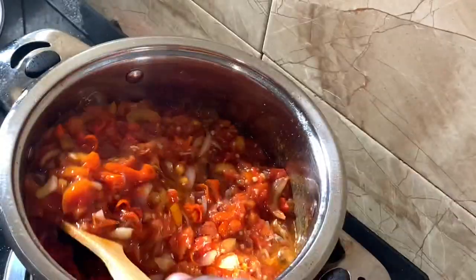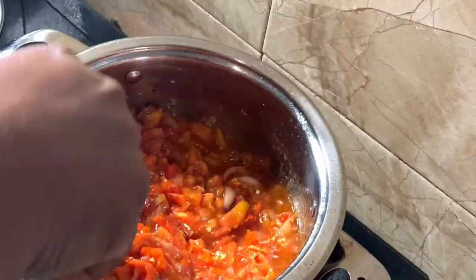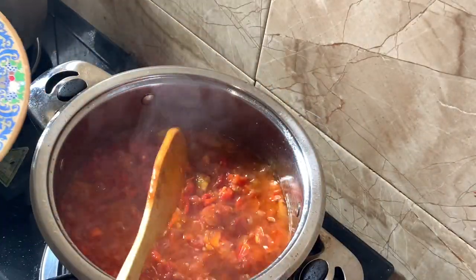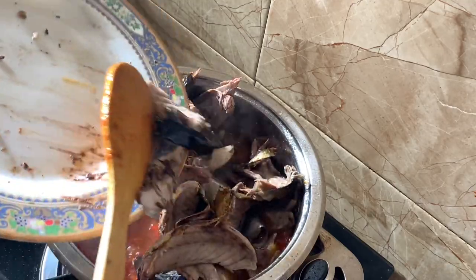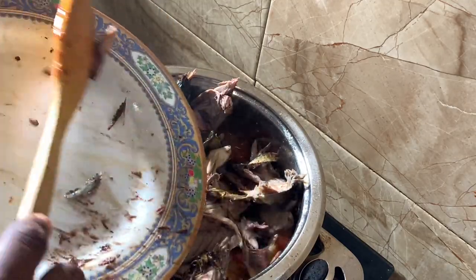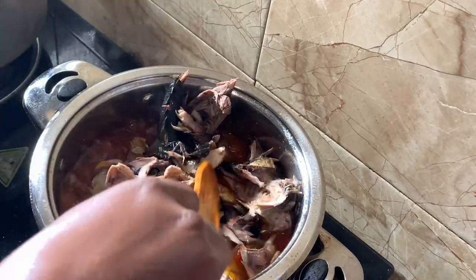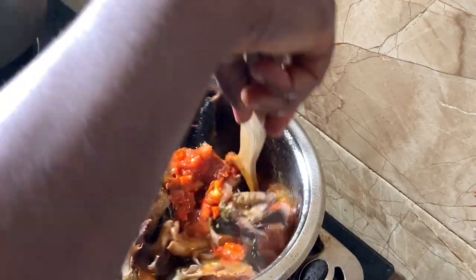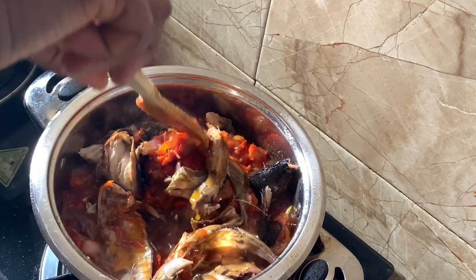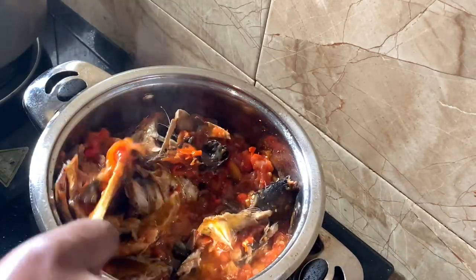When I go to the market people ask me, 'don't you want this, don't you want that?' — I don't want it. Anyway, these are the few spices I use to cook my stew and also this sauce. I added a little bit of salt. I don't use harsh salt — this one is very mild, so I added a quantity that would be okay for the sauce.